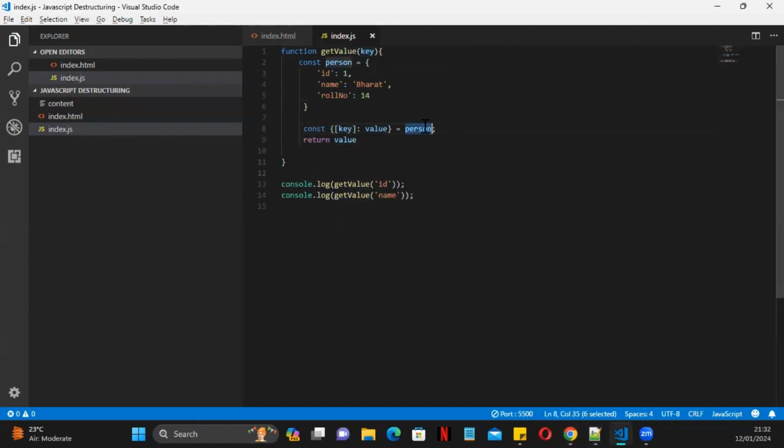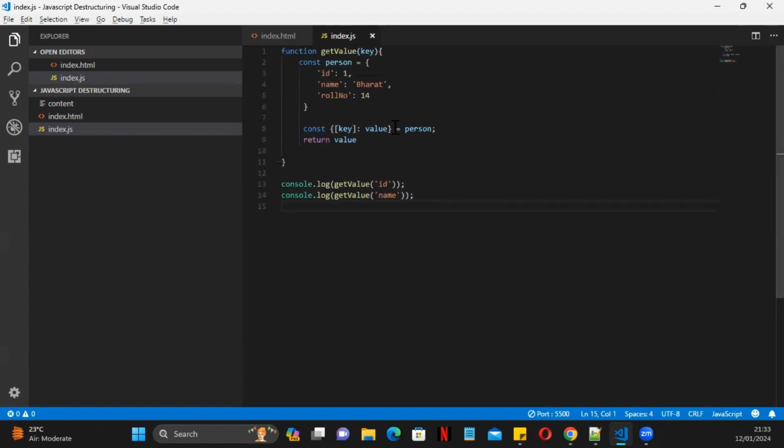Precisely, what used to happen when destructuring an object is that we knew which key we wanted, like ID or something like that. If we know the key, we can just use ID. But if we don't know whether it's going to be ID, name, or something else, it's dynamic. The value of the key is decided at runtime when we call the function. If it is dynamic, it's a variable, so we have to use the square brackets to destructure that value. So this is destructuring with a dynamic property name.